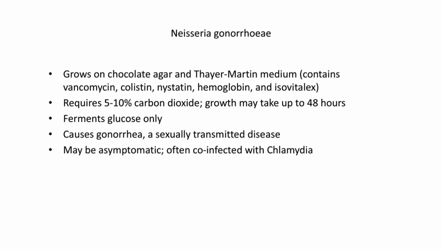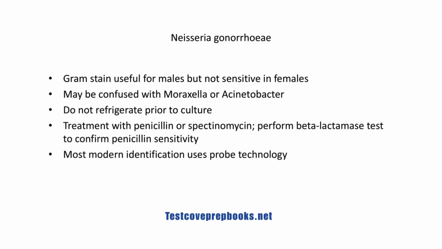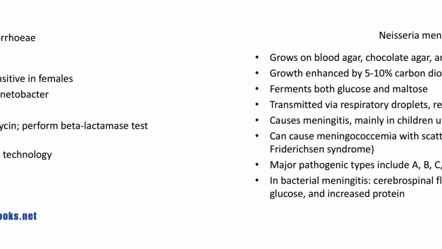It may be asymptomatic and is often mixed with chlamydia. In diagnosis, Gram stain is useful for males but not reliable for females. It can sometimes be confused with Moraxella or Acinetobacter. Cultures should never be refrigerated. Treatment may include penicillin or spectinomycin, but a beta-lactamase test must be performed to confirm penicillin sensitivity. Today, most laboratories rely on probe technology for identification.